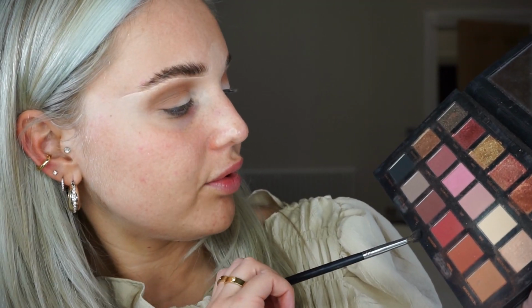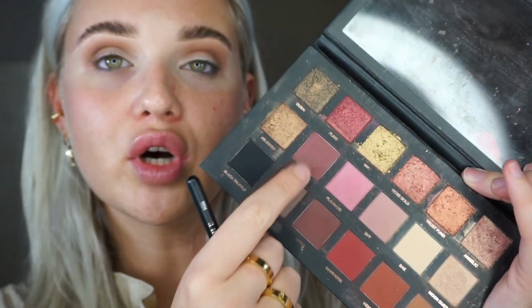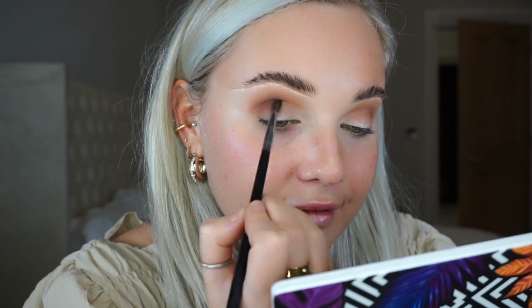So our next step is to take just a little blending brush. This is the Morphe M506, one of my favourites. Just anything smaller. And I'm going to pick up this colour here. So Bossy it is in the palette, and it's kind of like a brown with like a purple sort of burgundy undertone to it. Just pick a heap of it up. Again, I'm going to put it into the same place, but because the brush is smaller, it's going to keep the blend a lot tighter.